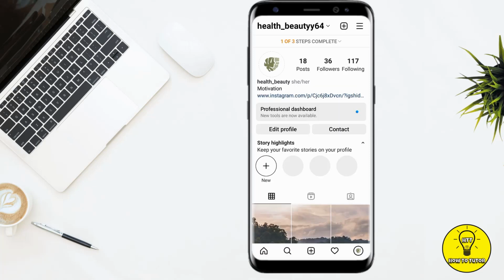After that, Instagram will send you an email regarding your download data request. In the email, Instagram will send you a link through which you can download all of your data on your mobile phone: your comments, your posts, your shares, likes and all of your stories, and last but not the least, all of your deleted chats on Instagram will also be downloaded, so you can see all of the chats from the downloaded file.